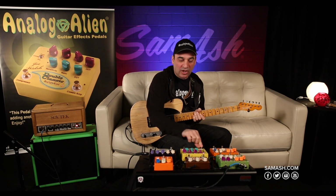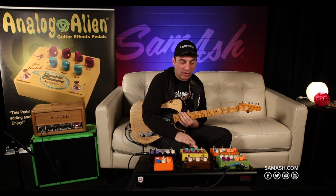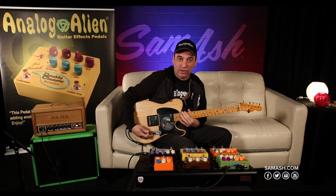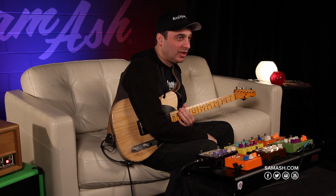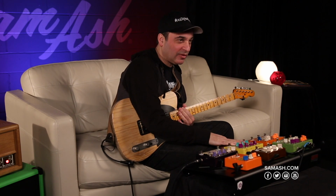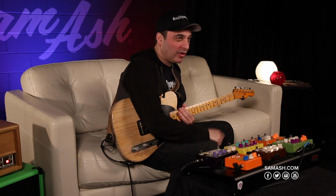So it's a very versatile pedal. You can really shape your sound with this, no matter what guitar you use. And he uses it with just a multitude of different guitars if you've ever seen him live. But it's a very effective pedal, and the compressor and the amp combination, it's a very powerful system.